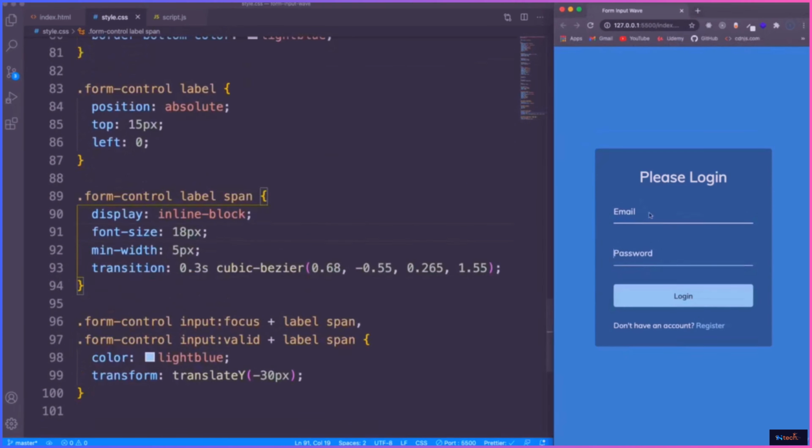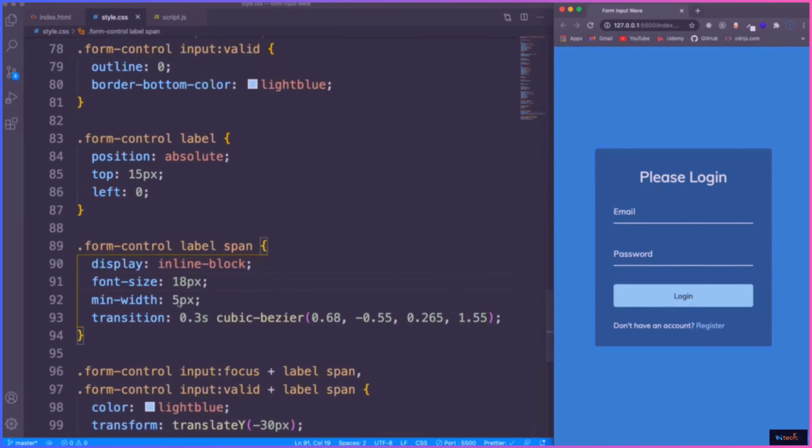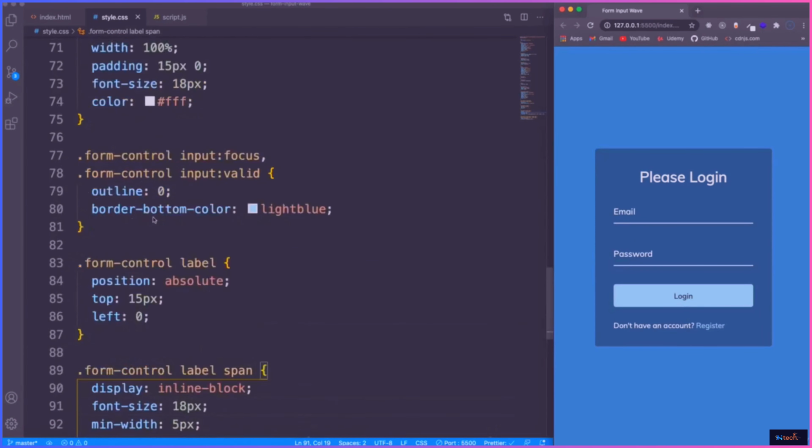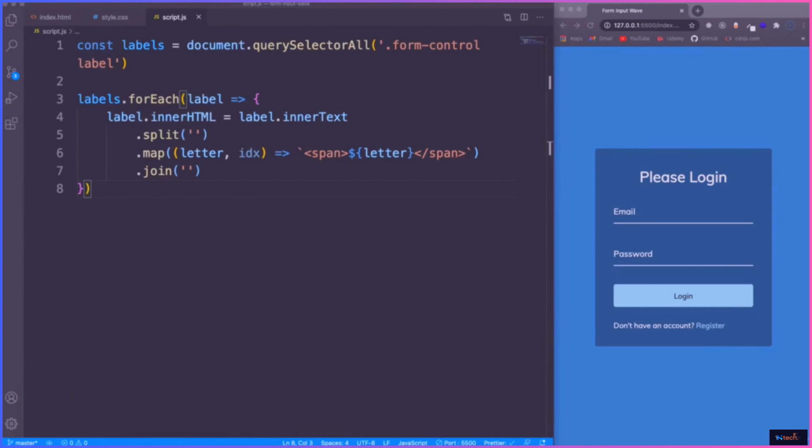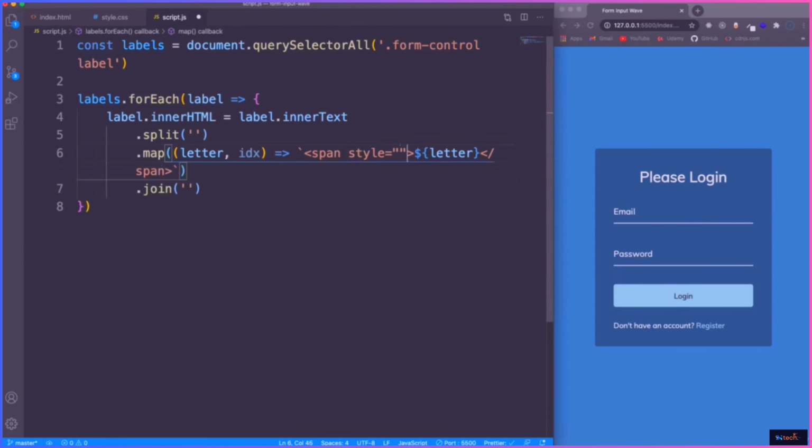Now we don't want the whole thing to go up at once. You could do that, I mean, you could leave it like that if you want, but I want to have that wave effect, so that's where the transition delay comes in, because we already have the transition, and it's transitioning this right here, transform, translate, and moves up. So in our script, let's add onto the span an inline style, and we'll set that to, let's say, transition-delay. Now, when we set this, we don't want to set it to a fixed value because it will do the same thing. It will just wait and flicker them all up at the same time.